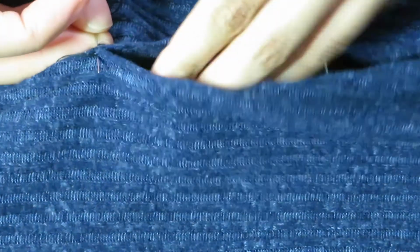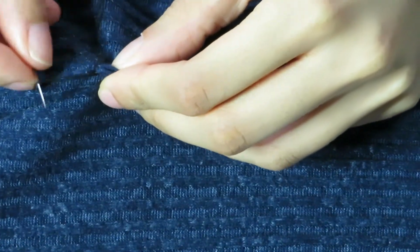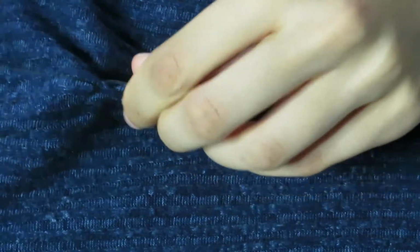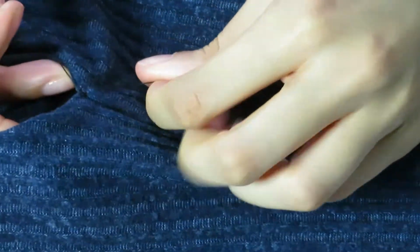Once you've done that step for 4 or 5 times, you can secure the stitching with a knot. I like to do it 2-3 times just to be sure and cut the thread off. That's it, really simple. It took me about 20 to 30 minutes, I believe, to do the stitching for all of them.